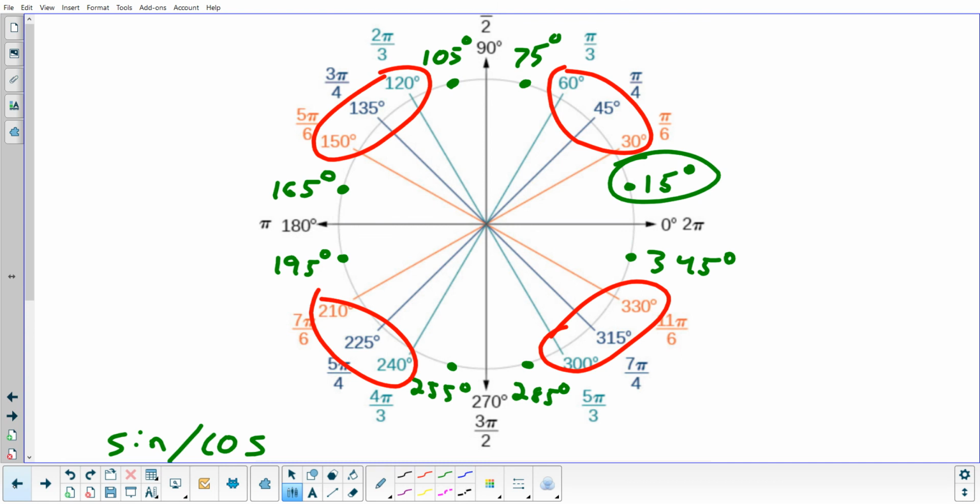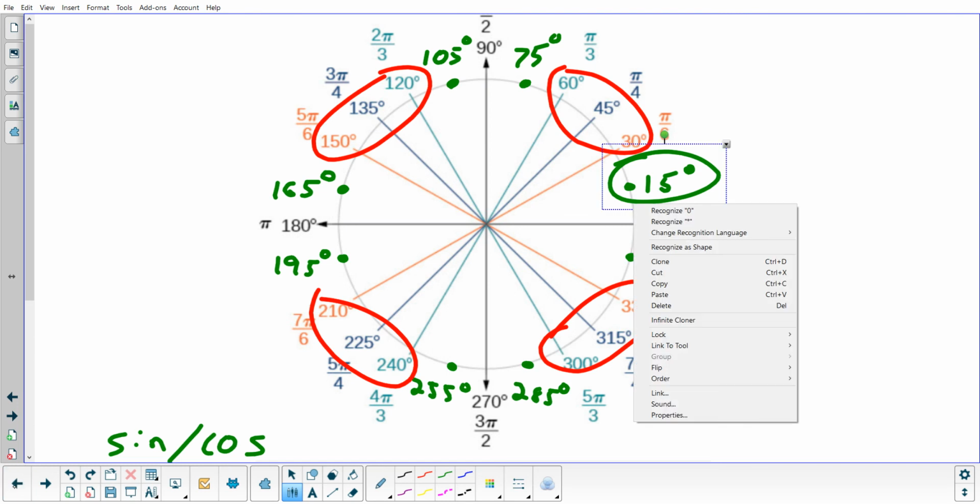Now, does anybody see how you could do it as a difference? There are two numbers up there that if you subtract them, they do come out to 75. Actually, there's more than one way to do it. Yeah, Jack? No, I think that's good. You have to use the ones that are circled in red. Yeah, you gotta stick with those. Because 15 isn't one that we would know off the top of our head nicely. It's not going to be one of those nice decimals.